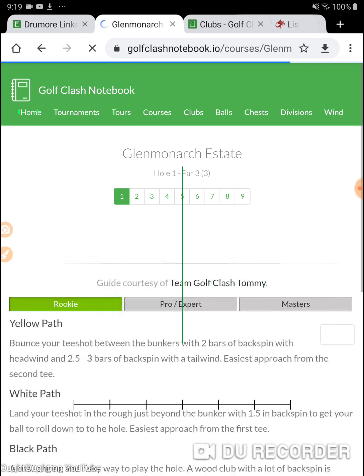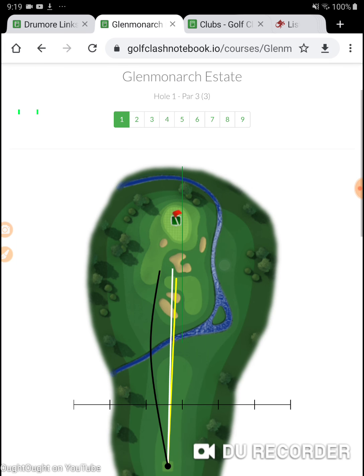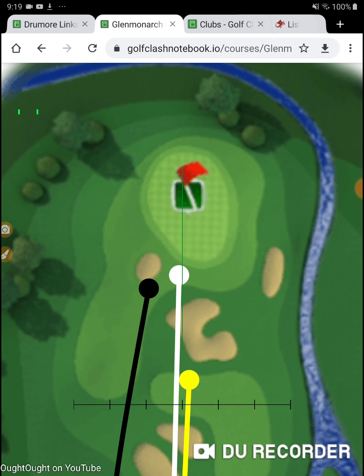Glen Monarch Estates, hole number 1. All right, this hole is going to be a little tricky because of the way the wind's blowing. In my upper developed account, I'm using a power 2.5 wind ball so I can work it out. So I've got a plan A and a plan B. I'm using a navigator. I think I could use a katana, so I could cut the wind down, and I could use a navigator and cut the wind down by 2.